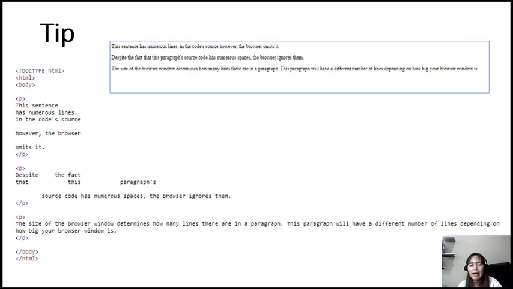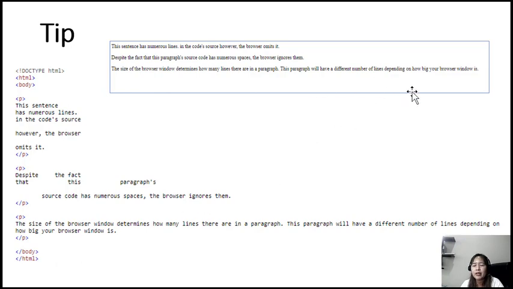So I have a tip, and I know that I also mentioned this in video number 1. Please remember that whenever you use the p tags, it doesn't matter how many lines you skipped or spaces you include in your text. It will really just be displayed as if you only have one space and no skipped lines in between.